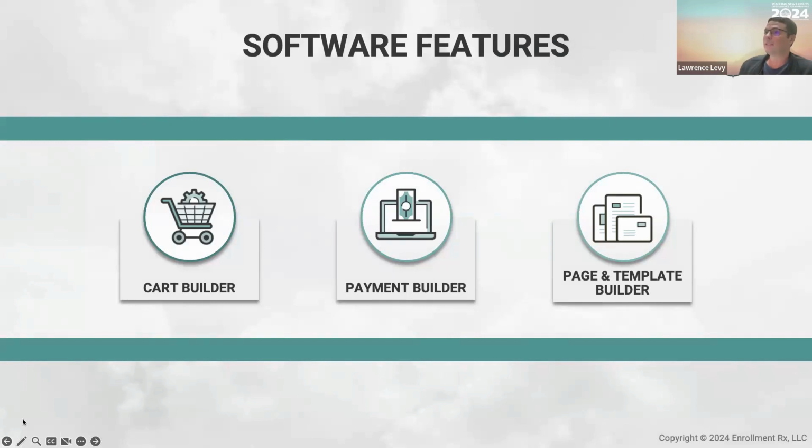So when we get into the demo, we're going to look at, again, Cart Builder, which is how we are able to define which objects and what's the data model that is actually going to be sold in the shopping cart environment. Of course, for our clients and for today's conversation, we're really talking about non-traditional courses, non-traditional programs, and those types of courses. So those would be the products that the shopping cart would be supporting and selling. But really, you can define any data model, any potential set of products could be sold in the Cart Builder. So we're going to explain how that is configured and what that looks like.